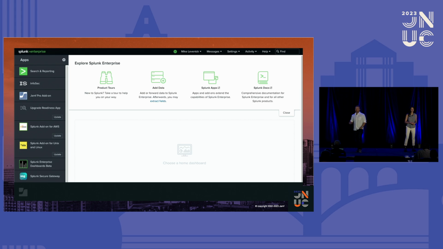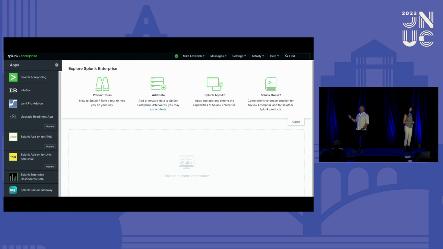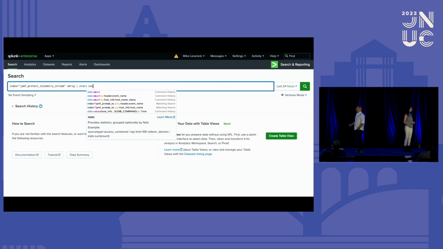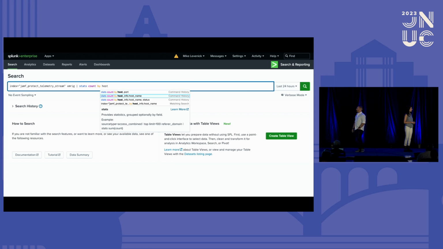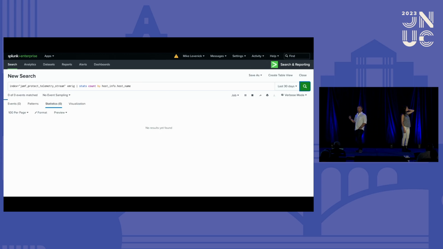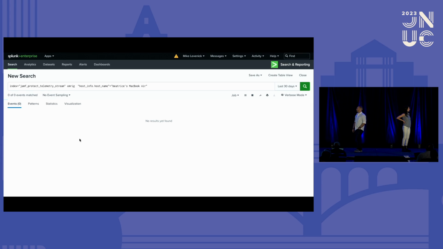Now, I am not the greatest at searching Splunk in the roleplay or in real life, but I do know that the threat that I'm looking for is called XMRig. So I'm just going to search my entire Splunk environment for that little string. So I set up the index, and then I just type XMRig. But I did find this fancy stats command on Google, and that shows me every host that matches and a number of counts for that host. In this case, I only find one host, Beatrice's MacBook Air, and there's 1,600 matches. I think I'm getting close.